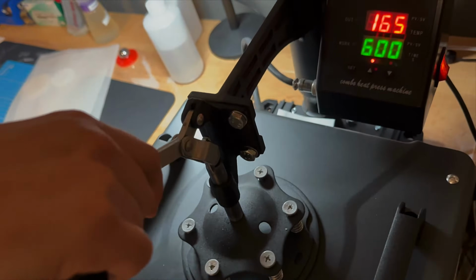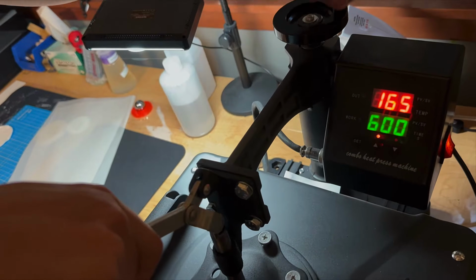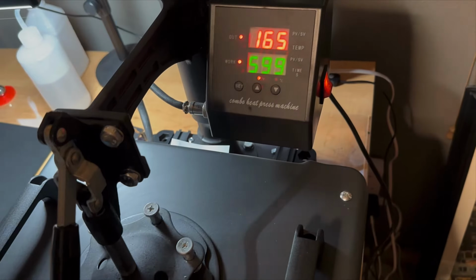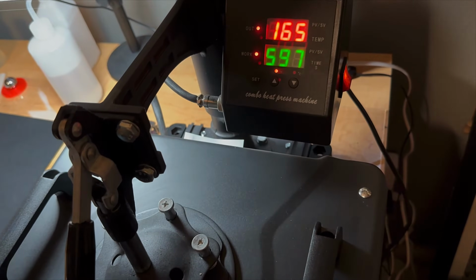Then I'm going to press the book at about 55 pounds, 165 degrees, for 600 seconds, and then I'm going to let it stay in here until it comes to ambient temperature, which is, in this case, about 45 minutes for this particular book.